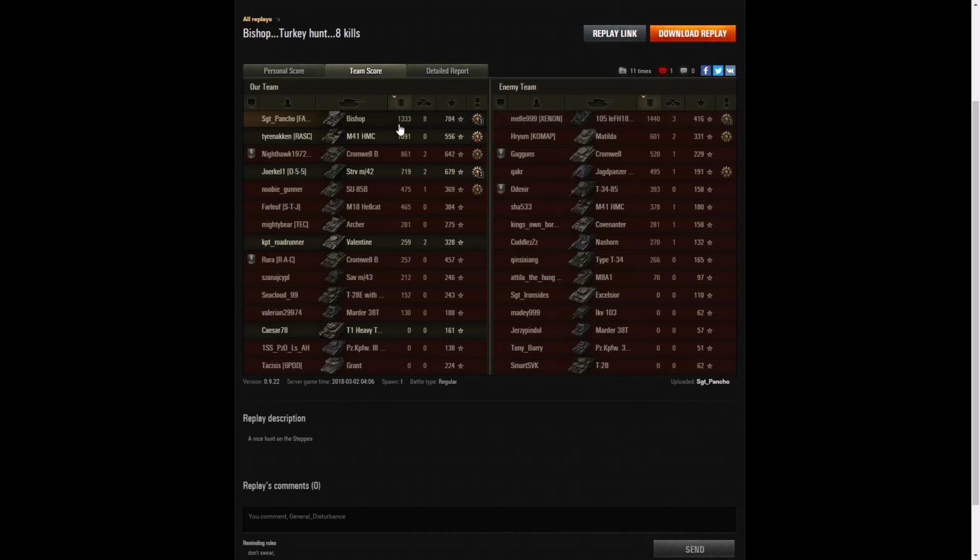Sergeant Pancho got 1,333 hit points, which is not bad. And the M41 HMC did well in the game, 1,091 hit points of damage. So all 3 Arty managed to get over 1,000 hit points. None of the tanks did.